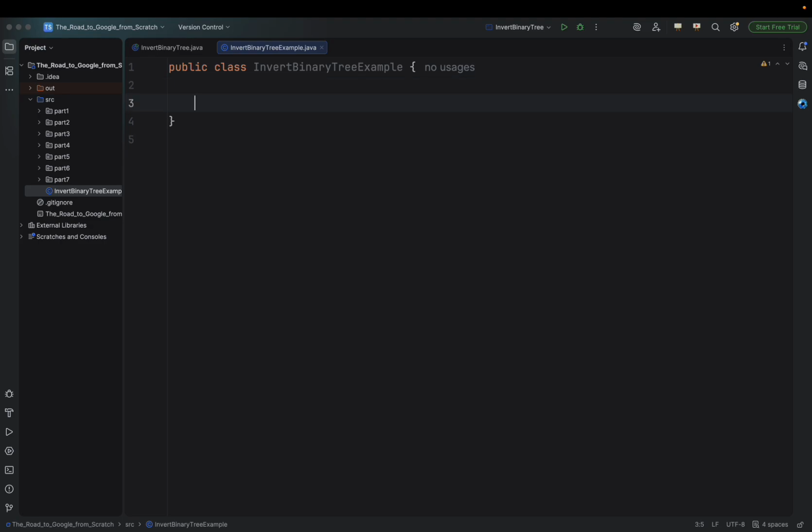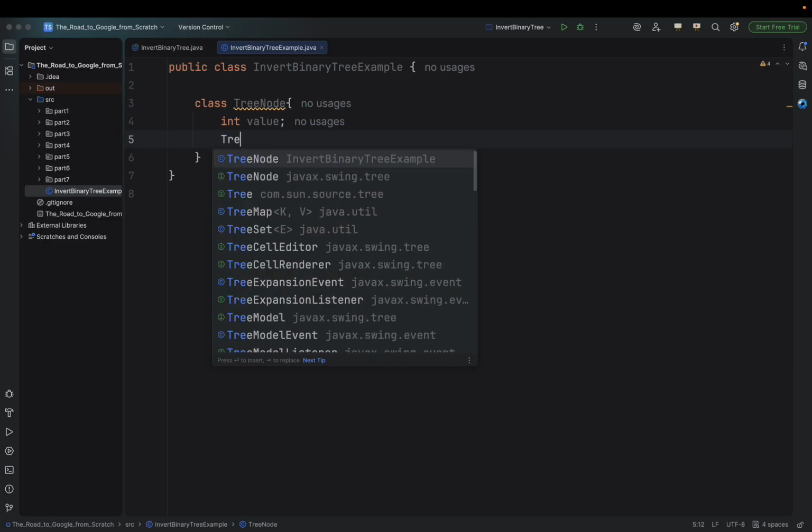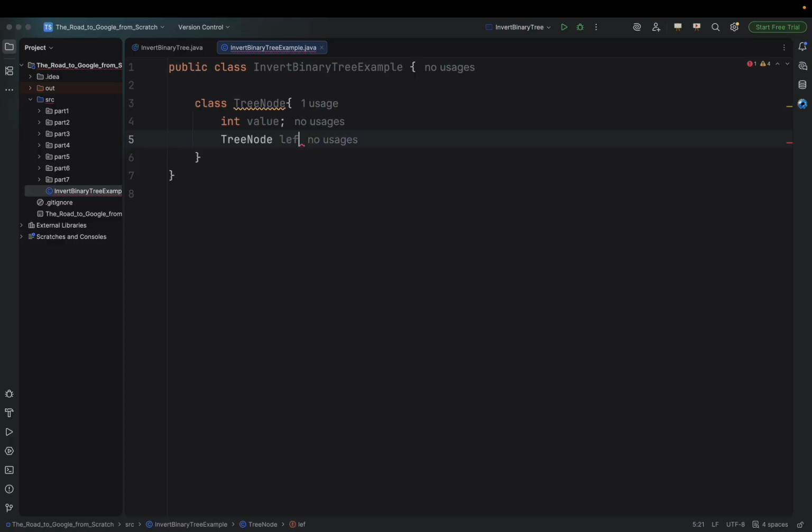So let's create the structure. For that I will use an inner class, and let's call it TreeNode. Now let's define some fields. First, it will be a value of type int. Also, we will need a pointer to the left subtree and a pointer to the right subtree.